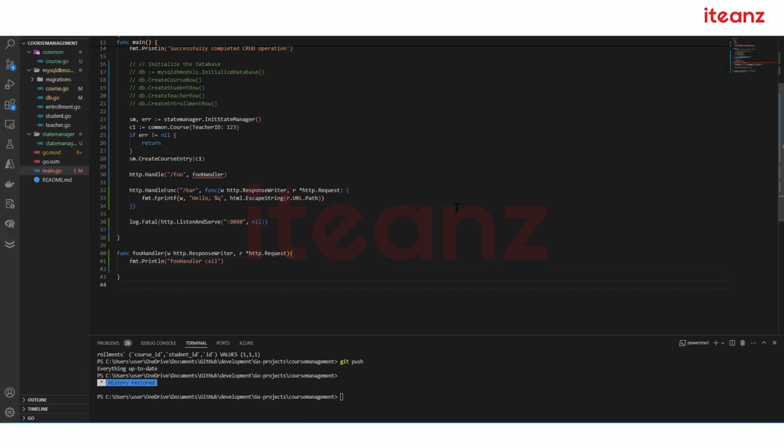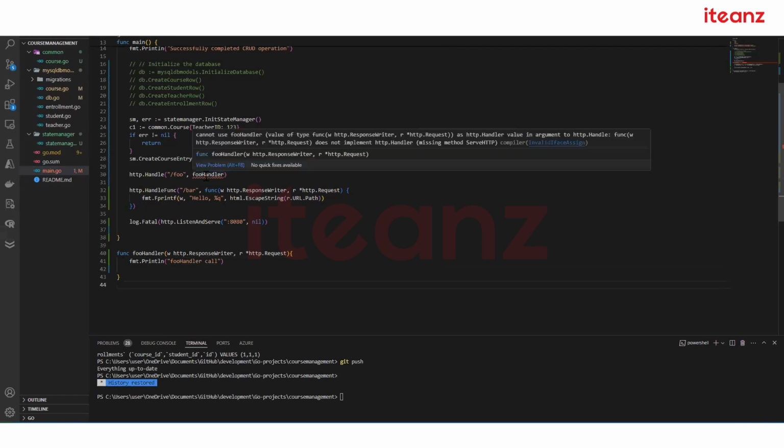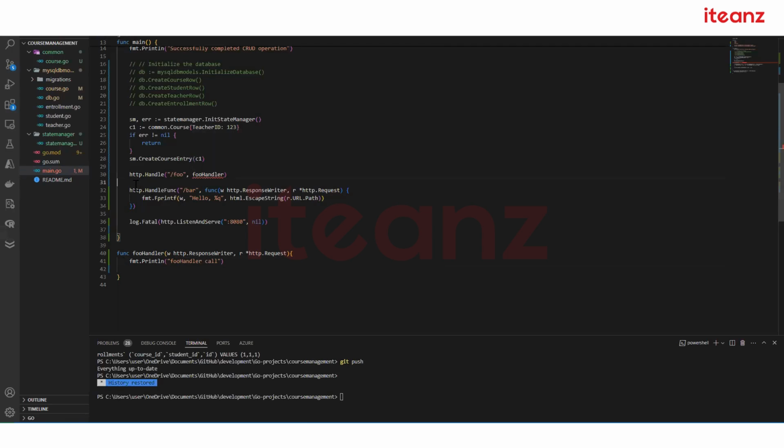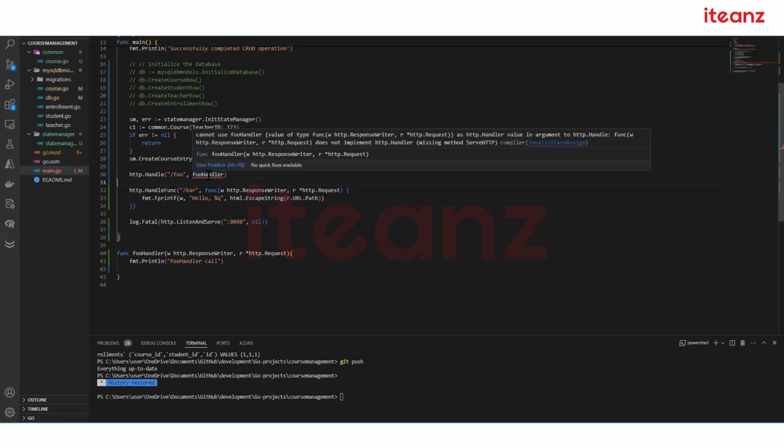There is some error. Can you go over line number 30 once? I think there is some return type we are missing. Line 30. Array, hover, keep it here. Cannot use.